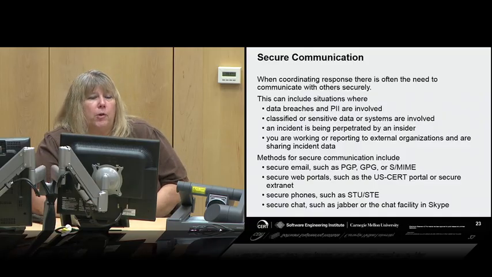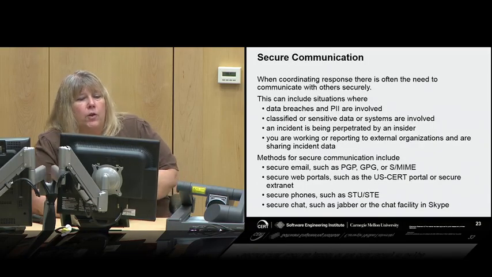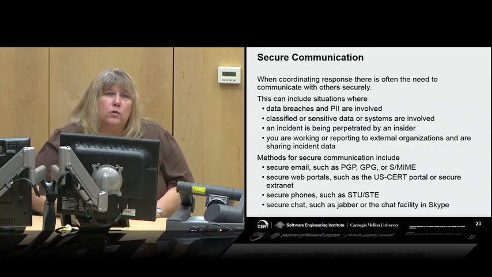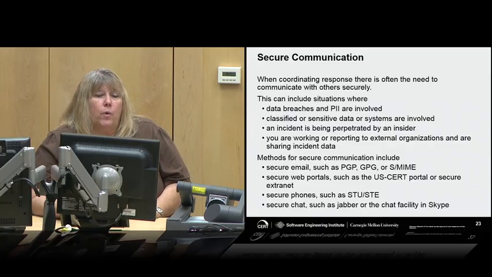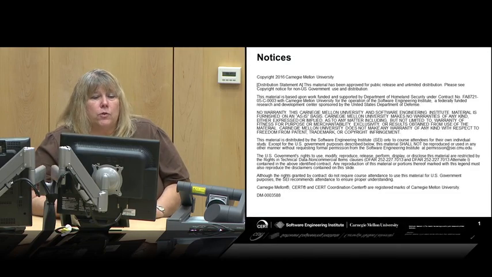We've mentioned the importance of secure communication and ensuring that if there's data that needs to be protected, you can protect that data in your response process as you're executing the response, and keep that data protected at all times in storage, in transfer, and in data collection. Also ensure that you have the right mechanisms in place and the right training for staff on actually using the secure communications and knowing when to use those secure communications.